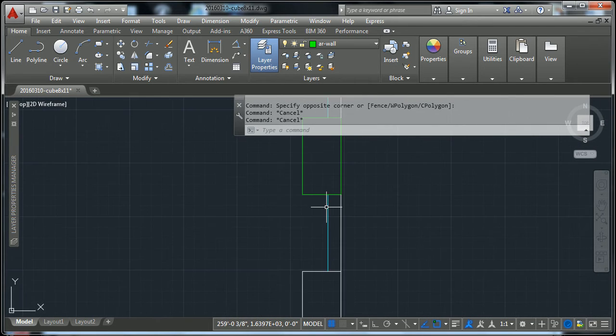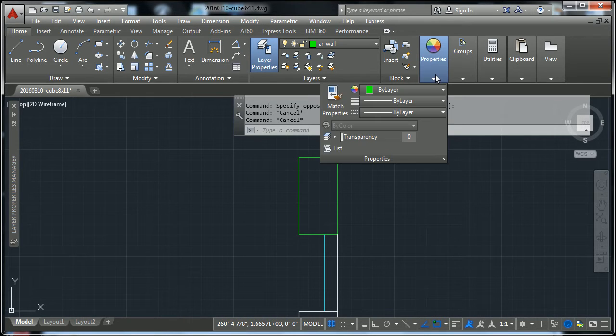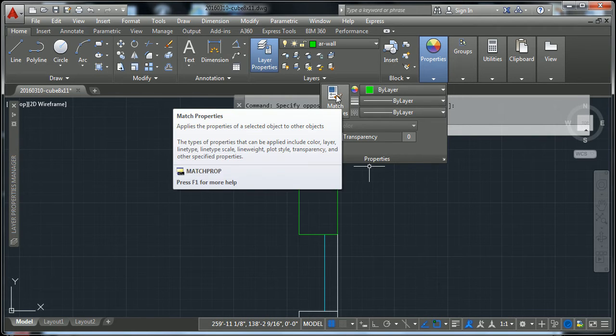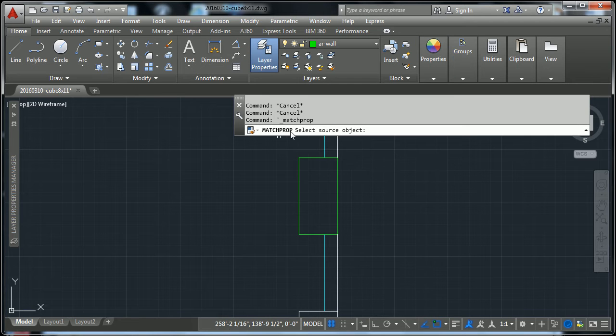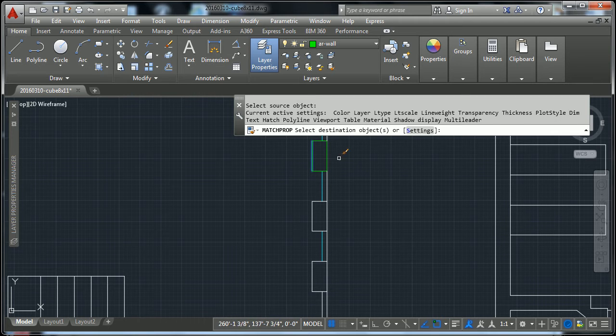There's one little trick. If you had placed one item on a layer, you can go to Properties, and in the Properties you should have, well, yours should have all these exposed already, opened up already. Right here where it says Match Properties, if you click on that, it'll say Select Object Source. So if I click on this object right here, it is the wall layer, right?